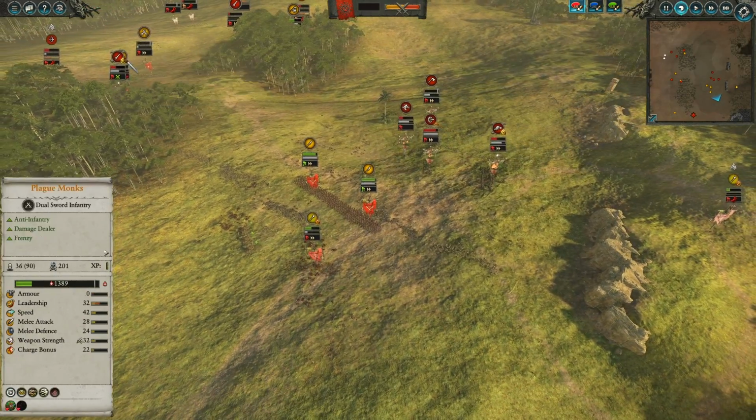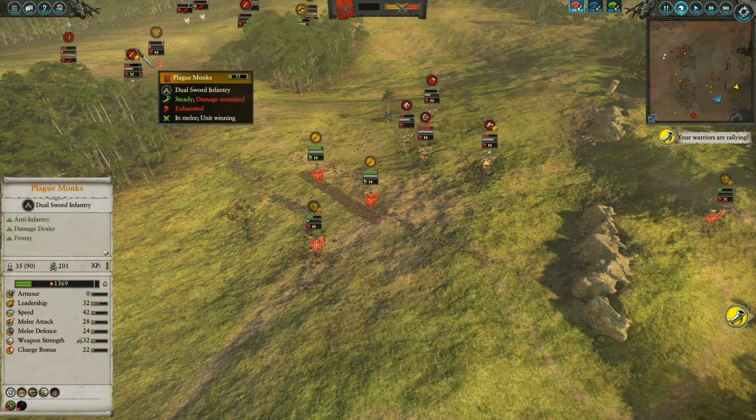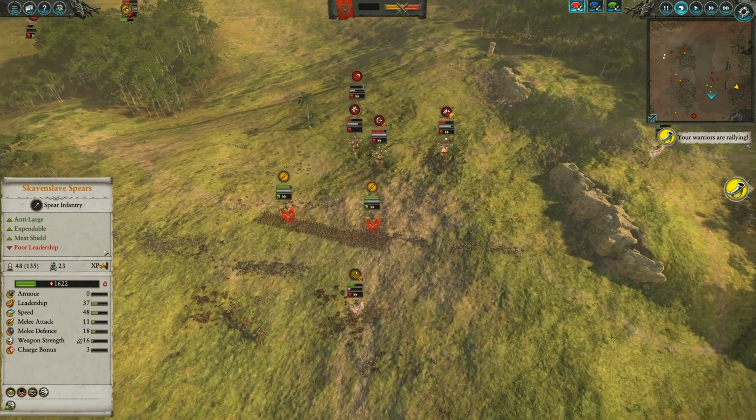I have some Plague Monks off to the side over here, but I'm worried that I might lose them in a moment's time. The Warlords boys have turned around against some of these Plague Monks as well, so I'm a little concerned about what's happening to the left over here, and I have to be very careful about what's happening in the center over here.